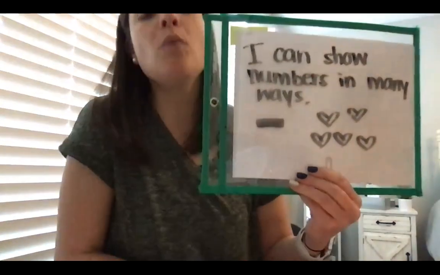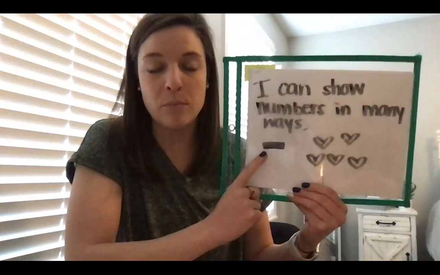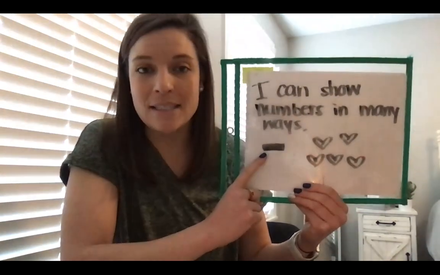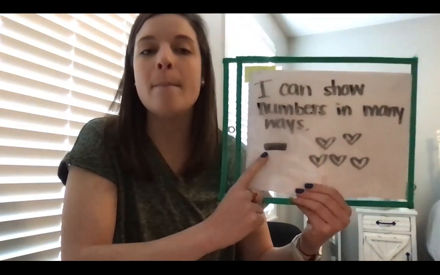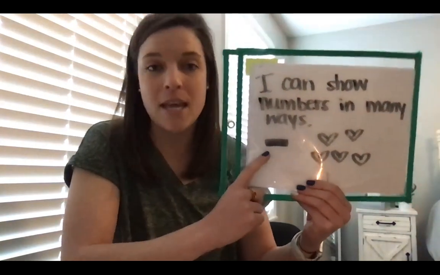So when we see this symbol here, a side-to-side symbol, this is a subtraction symbol. Can you say those words with me? Subtraction symbol. Another word for subtraction symbol is minus sign. So can you say that with me? Minus sign. Very good. So that tells us we're going to be taking away.